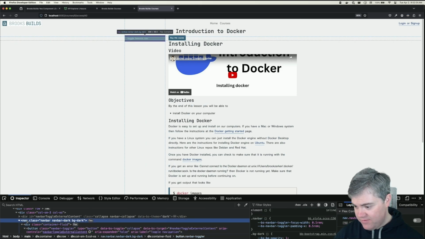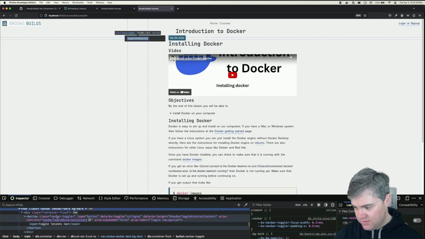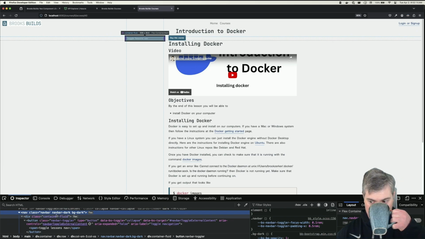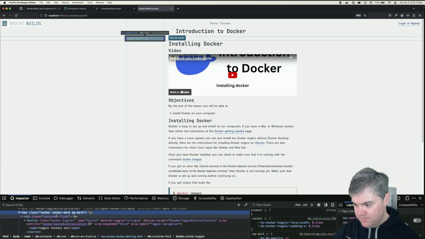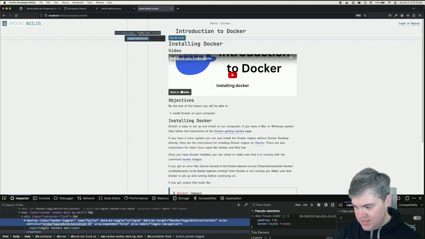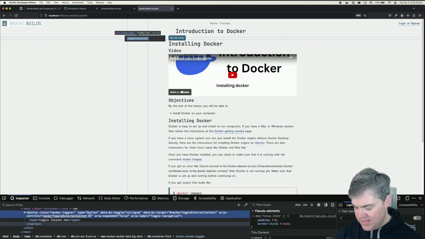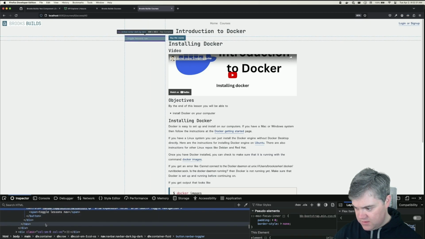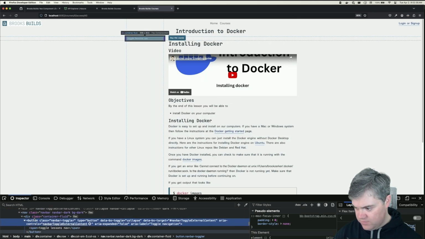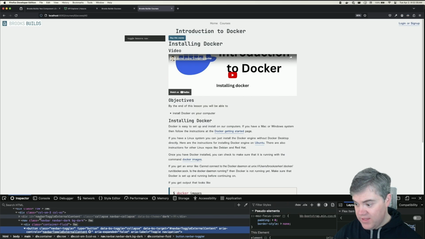Like, okay, so we have a navbar here. Then I have a container. Then I have our button for the collapse. Oh, then up here I have this.